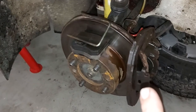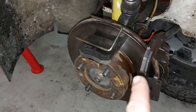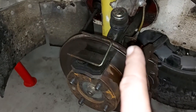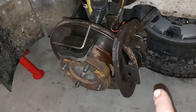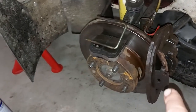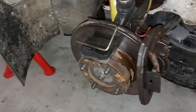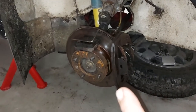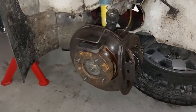Now I fit the brake caliper. It should be okay. There's some brake fluid on the disc, but it's not a big problem. I just have to dry it, so then it will be easier to find out if it's still leaking from somewhere. It should be okay, but now I just have to put the pads back on and add some brake fluid and then test how it works. And I hope it doesn't leak anymore.